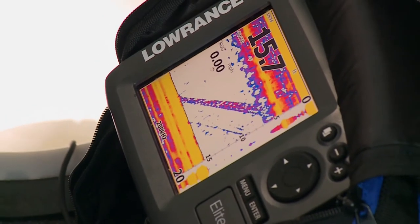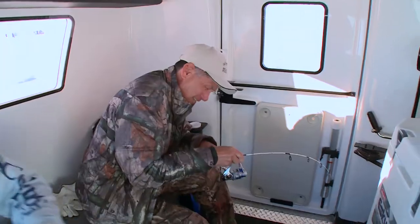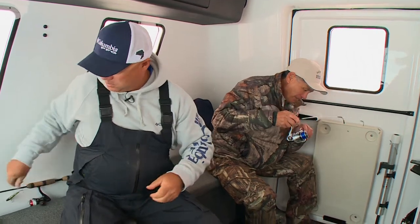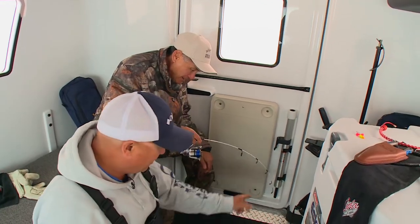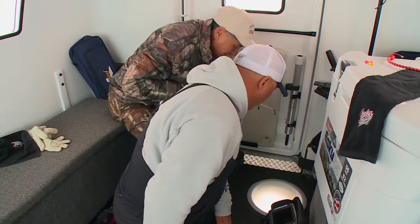Well, I just lowered that down, and I got one immediately on the fall. What is happening here? I think he's got a decent one on. I got this 6 pound special ice line on here, Bob. The way that rod's loaded... What is that, Veritas? Yeah, Veritas, medium action. If it isn't a big fish, he's using a very light rod. Let's see what happens here. Oh yeah, see some white.